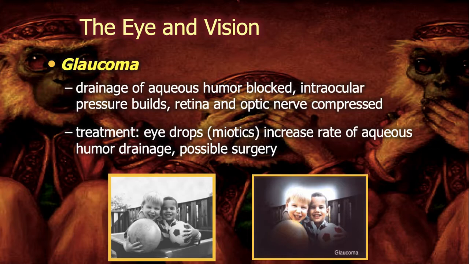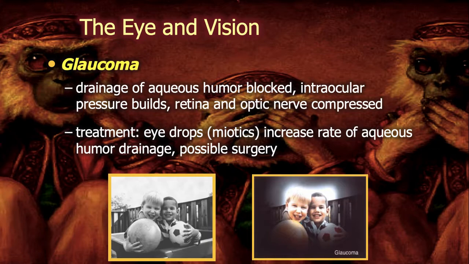All right. Some more homeostatic imbalances. Glaucoma. If you've been to the eye doctor, they've done a test for glaucoma, and they hold this little thing up to your eye and they shoot air at it, and it's the worst thing ever. What they're testing for is your intraocular pressure, or the pressure inside your eyeball. When they shoot that little puff of air, it's measuring how far your eye moves in because of the air. But if your pressure is too high, your eye doesn't move in when the air hits it.